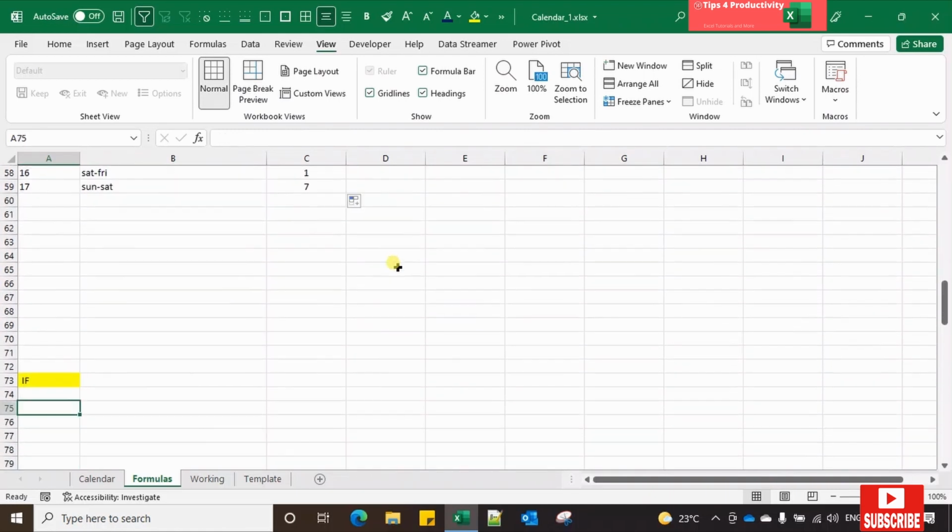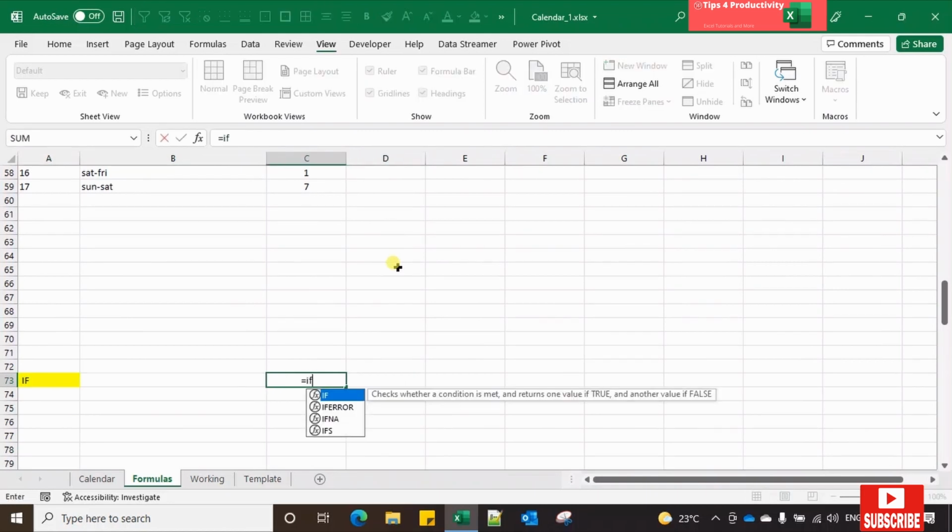Now let's move to the next formula, an if condition. What an if condition does in Excel is, we can write an if condition where I can have a logical test being done, and if that test is true, then what is to be indicated, and if that test is false, then what is to be indicated. So it is either going to give me a true or false based on what I have indicated to be shown as true and false.